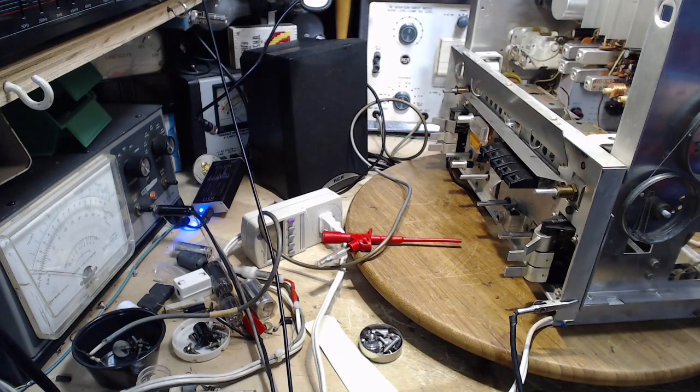Okay, I'll get back up. There's just nothing at this test point. Nothing at the test point. Okay, so I have the subcarrier.